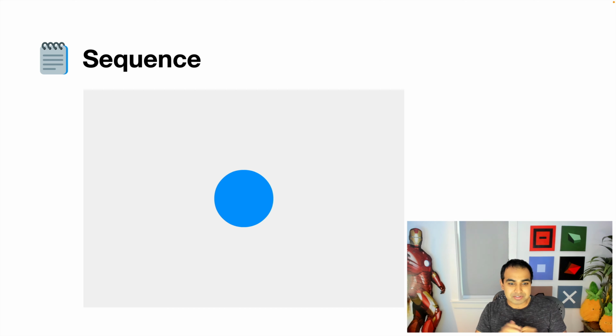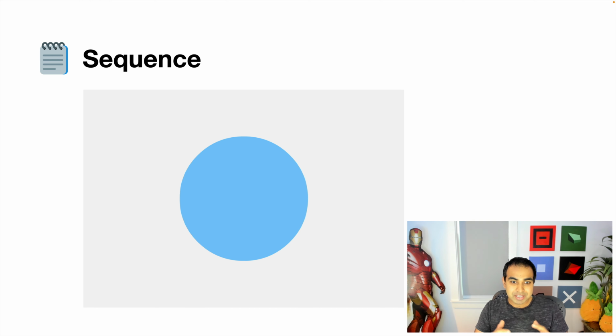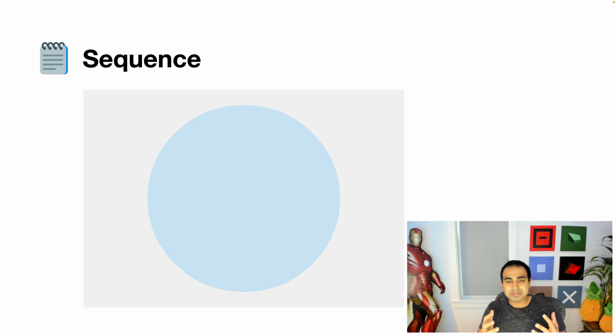Imagine we have only a single circle. When a circle starts off, it appears at a much smaller size than it needs to be, and it's fully visible. To use a more technical term, its opacity is set to 1. And as a circle gets bigger, the opacity slowly starts decreasing. So it's physically getting larger, but it's getting more and more transparent. And at the point it's almost fully done with animation, the circle is much larger and it's also barely visible. And it continues until its visibility goes completely down to 0. So it starts off fully visible and solid, and as it gets bigger, it expands and completely disappears.